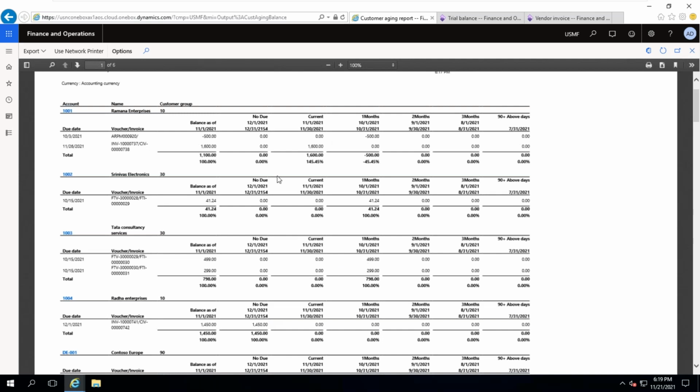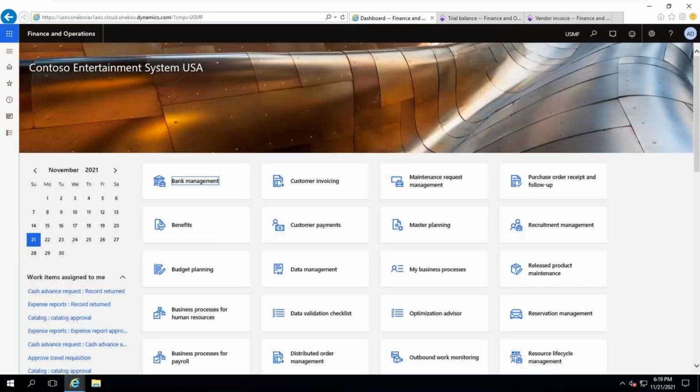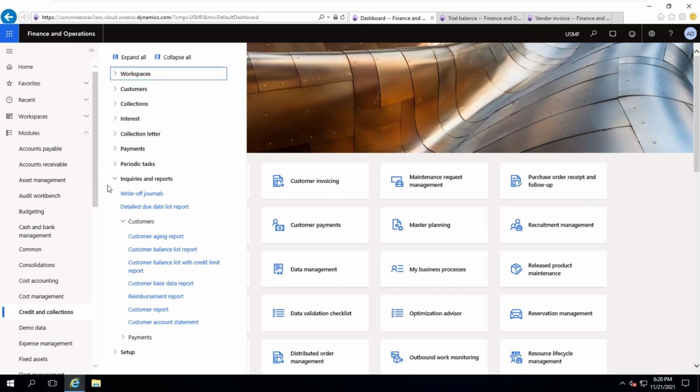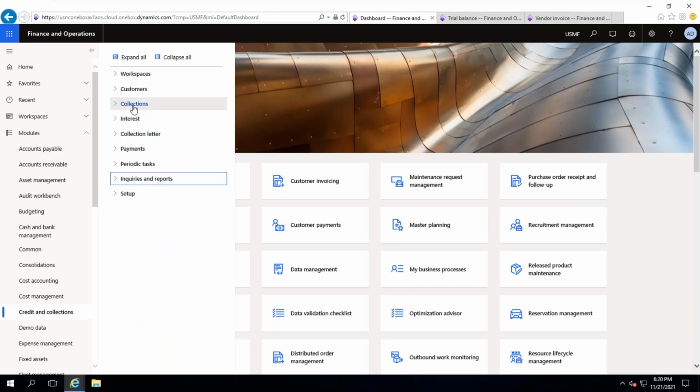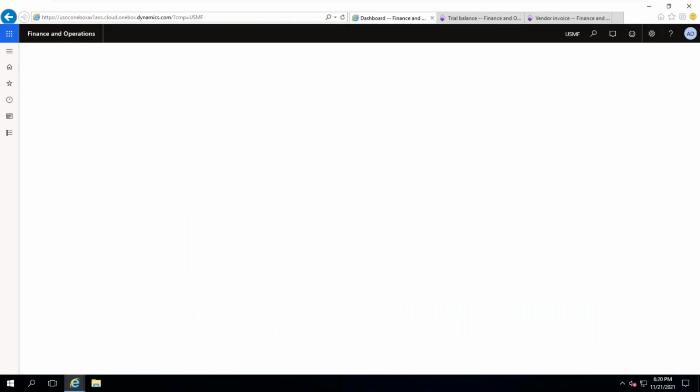Okay, this is the report, whatever report you want. Now suppose I'm a sales manager. I want to see customer balances not from the report but from the system. Then one more option is available: collections, aged balances.